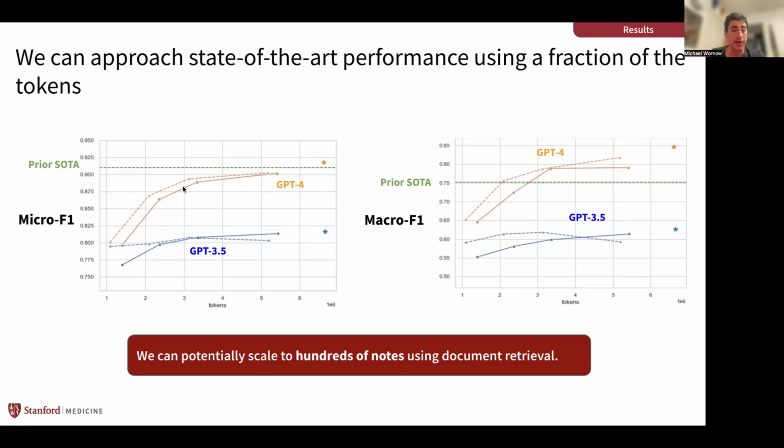And so as you see in the macro F1 plot, you can exceed the state-of-the-art with roughly a fourth or a third as many tokens as you would need if you were throwing everything into the model at once, as long as you intelligently retrieved the proper chunks from the patient's EHR using that retrieval system. And the same story on the left, where you see that the performance gains of adding more and more tokens very quickly plateau after a certain point, right? You still do see performance gains, but they're not quite as substantial as going from 1 million to 2 million tokens. Once you get to 5 or 6, the gains basically plateau.